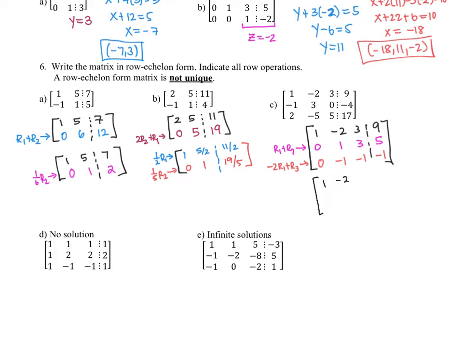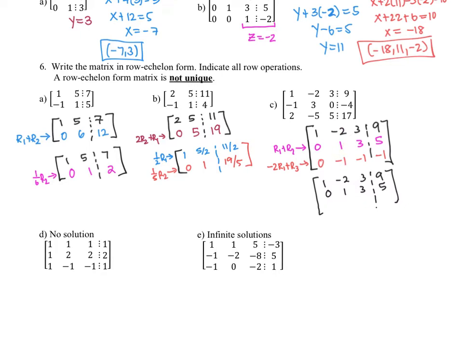1, -2, 3, 9. And the second row I'm happy with for the moment. Actually, it has a 1 there already, which is kind of nice. Okay, now I want to get rid of this one here. So that's easiest to cancel with row 2 because it has the zeros. If I try to use row 1, this 1's going to mess it up.